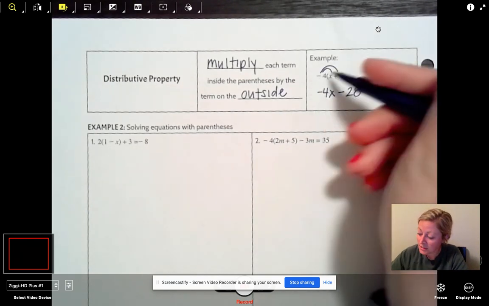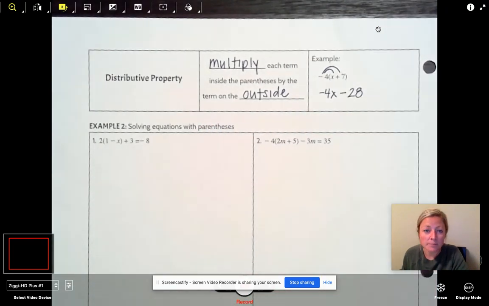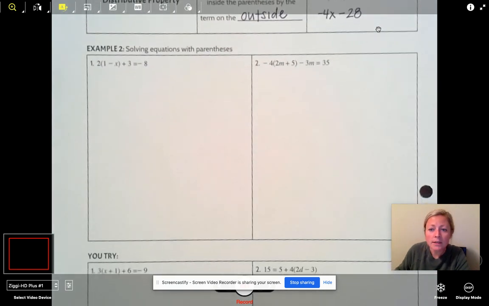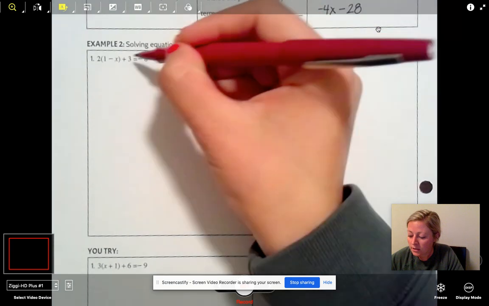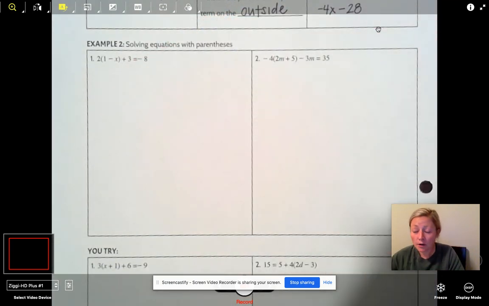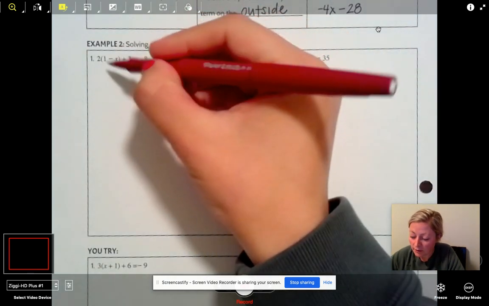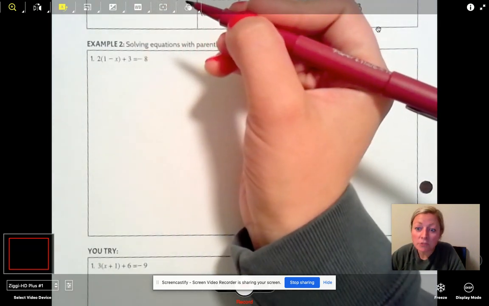So we're going to use this process in our equations here to solve for our variable. So I'm going to scoot this up a bit, just so I have room, because I have huge handwriting. Okay, here we go. It says solving equations with parentheses. So do you guys see we kind of have a lot going on, but we just take it piece by piece and it really becomes a simple process. So step one is whenever you see those parentheses, we have to take care of them. So we're going to multiply by distributing.